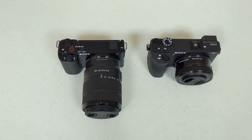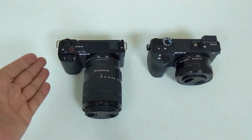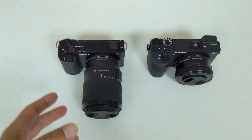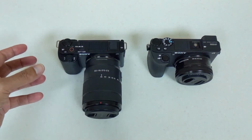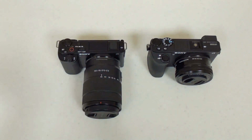In terms of battery life, I believe this one's slightly more efficient, though they use exactly the same batteries. This one is rated at 440 shots, I think, and this one was at 320. It's still disappointing that they decided to stick with this old battery. I think it might have been okay to maybe increase the size of the grip a little bit and have the bigger battery from the A6600. I think that might have been a good decision.